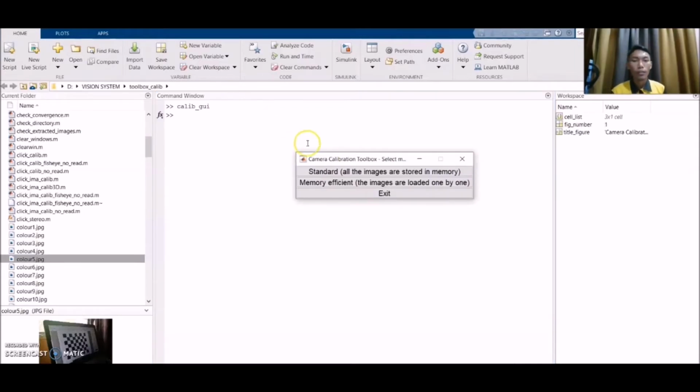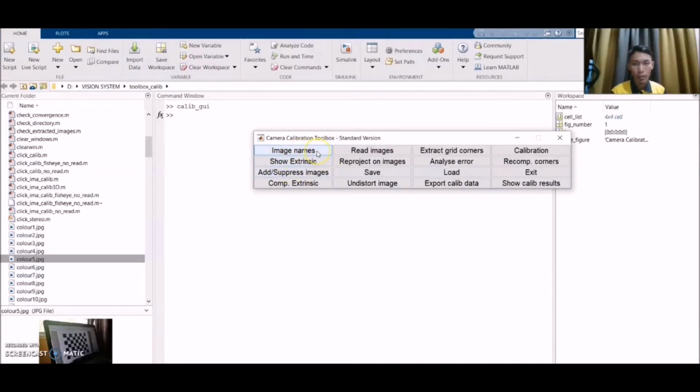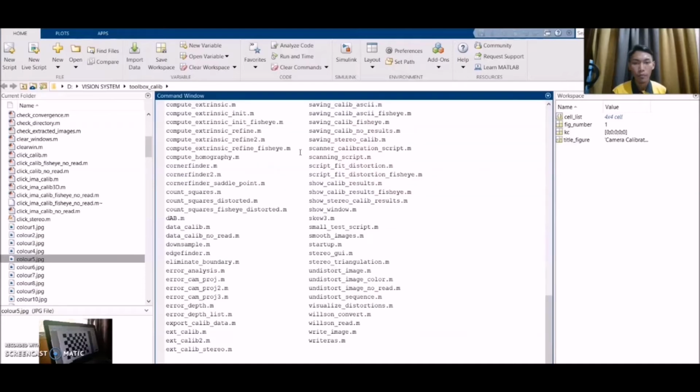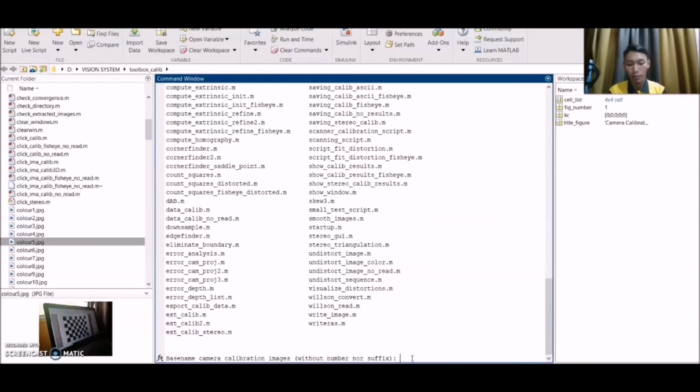Then we select the standard. After that we click image names, and we can see here the basename camera calibration images. So we just insert or write the base name, which for this one is color.